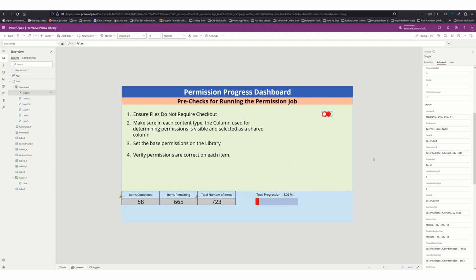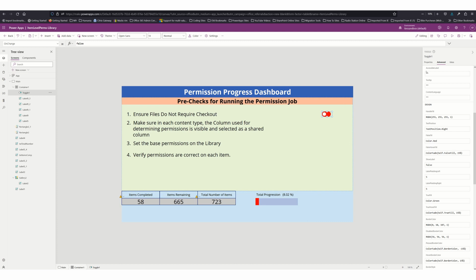And then the action it's going to do is write to SharePoint on whatever step it's assigned to, and either set it to true or set it to false, because my step 1 through 5 columns are yes/no columns. So it's either true or false, 1 or 0, yes or no. Just so I don't have to type all that out, I just have to modify it a little bit.